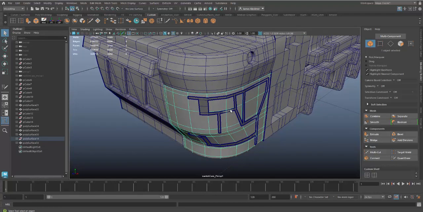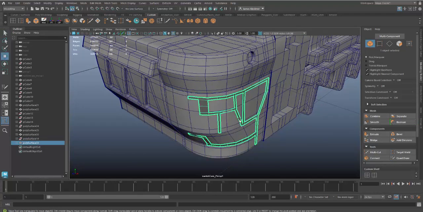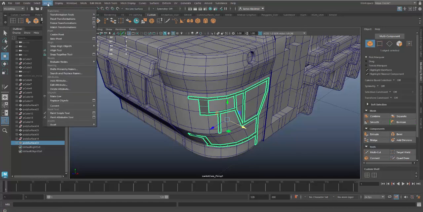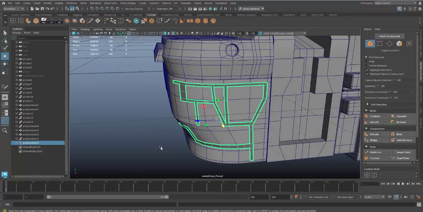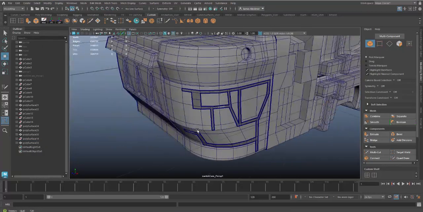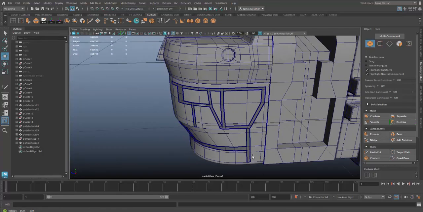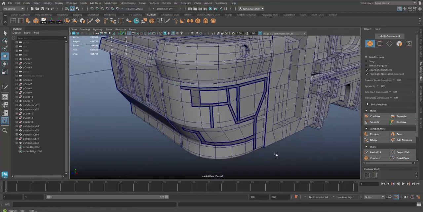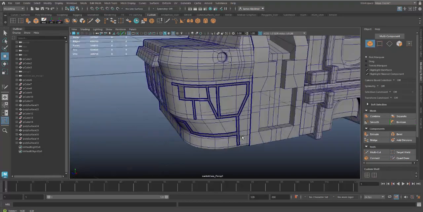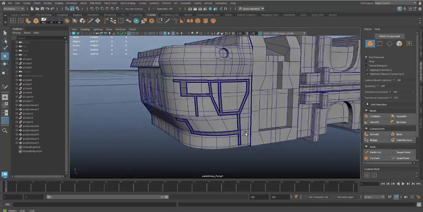And then I select it, hit W, and I'm going to center my pivot here by hitting my CP and just kind of pull it forward. If you ever want to center your pivot, that's under Modify, Center Pivot. Again, I have it on my custom shelf. But now you can kind of see the structure of it. Again, I'm going to keep going with it outside of this tutorial, just because I want to think about it for a while. I don't want to rush it, but you got the idea.